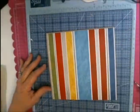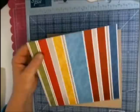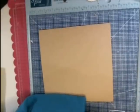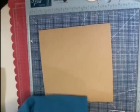I'm going to bring this up because I keep hitting my head on it. I have to move off because my sponge is starting to shred and it gets everywhere.